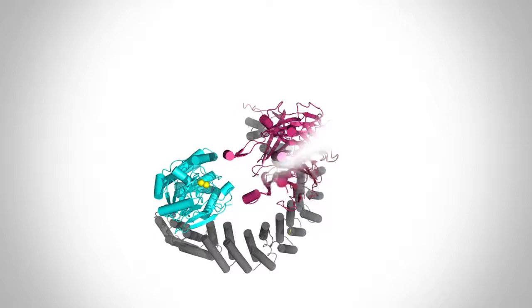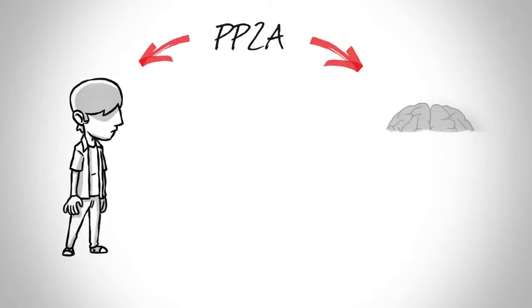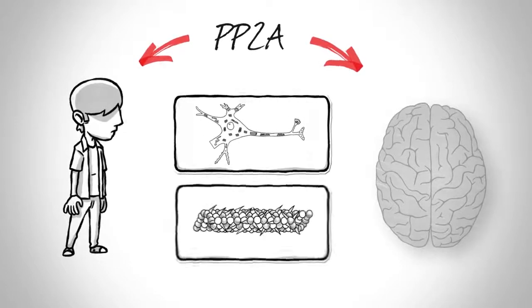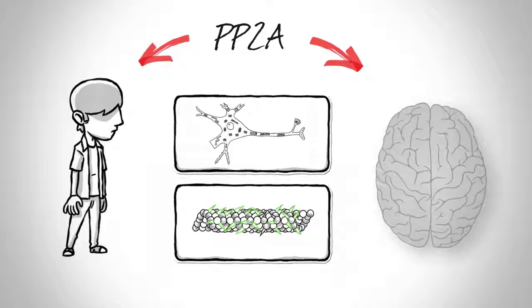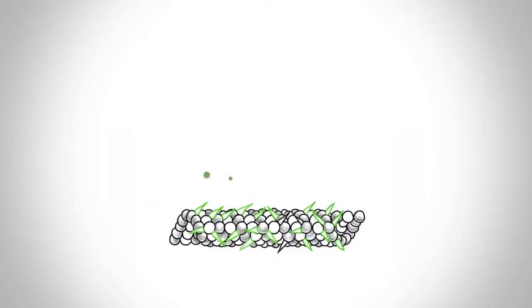Tau interactions are regulated by protein phosphatase 2A, or PP2A. PP2A is a master regulator in our body and brain. One of its major roles in the brain is to ensure that the integrity of neuron formation is not compromised by maintaining a balance between microtubule formation and breakdown, a continuously occurring process. It ensures strong tau bond formations are occurring within microtubules.